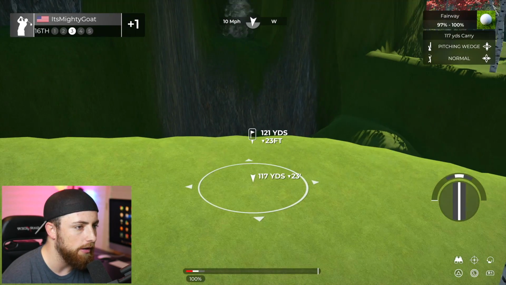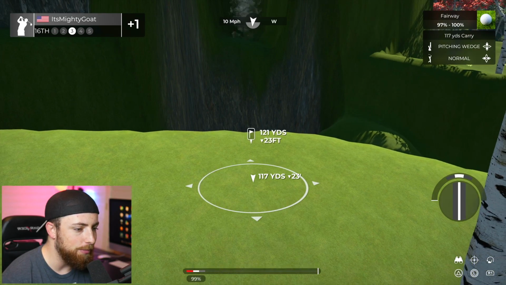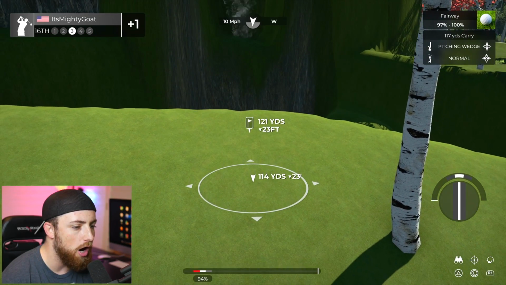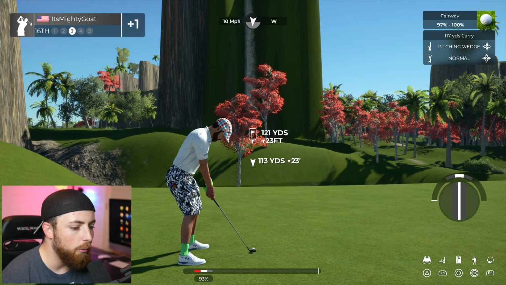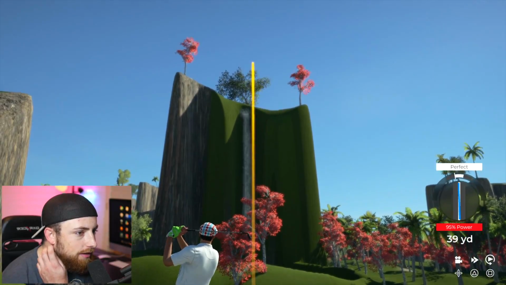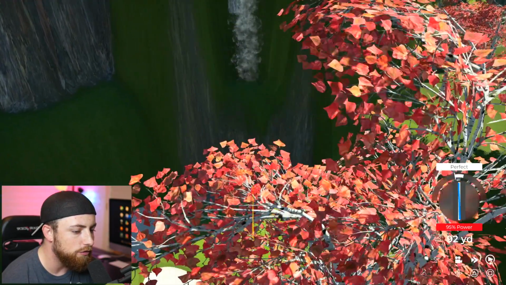Wow, this is a little weird. I'm not gonna lie, 23 feet down. So should we pull, plus the wind? Actually, no, the wind's gonna slow it down. Let's pull it back a few yards. This is so weird. What am I looking at? This is crazy. Get me close. Get me within putting distance, obviously. I mean, I'd rather this just go in.